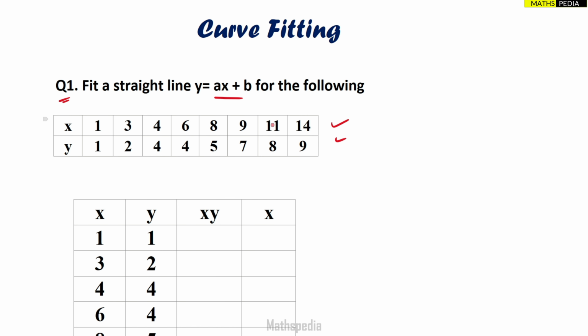So let us dive into the answer part. Step one in the answer starts with writing the table. This is very important, so the table formation is quite important. What is the table we are talking about? We have been given two variables, x and y. We have to find a straight line with the equation y = ax + b, where we need to find the a value as well as the b value.